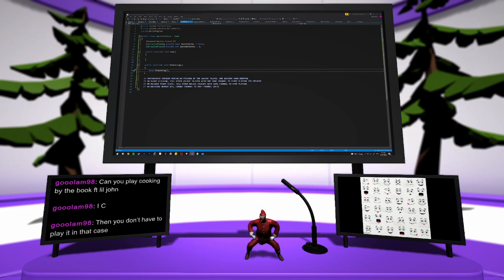Maybe it instantiates every time it changes channel. You can just set the data for that. I need to RPC it. I think I need a new script here.